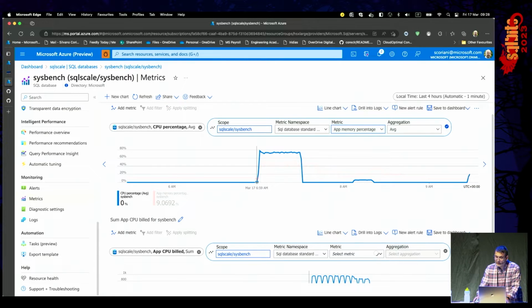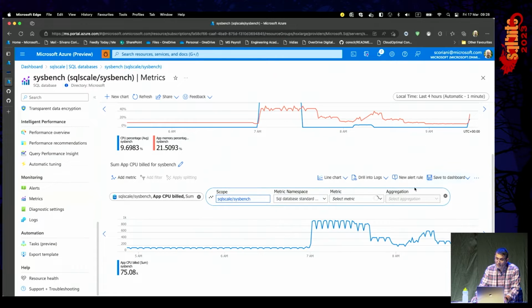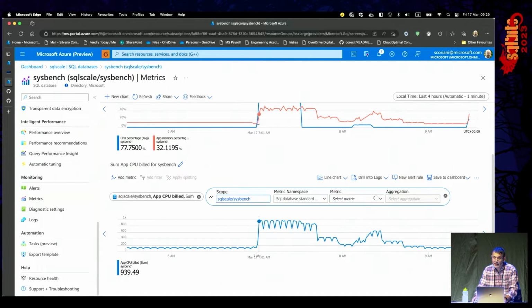And this is a 2 to 16 core database, and we burst up quickly. The burst was instantaneously achieved, right? We didn't have a lag. The workload came up and the burst was almost instantaneous. If you look at billing, and these are non-correlated charts, but if you see the cross point, billing spikes up at the same time that resource usage bursts.